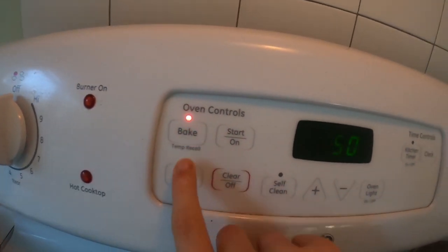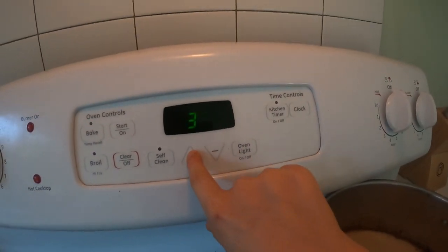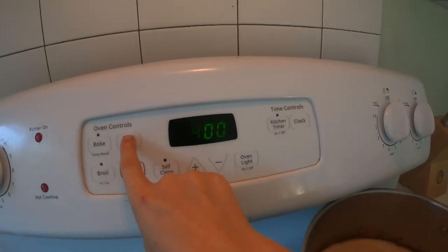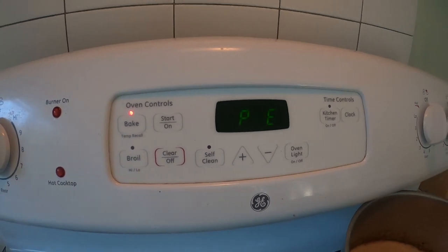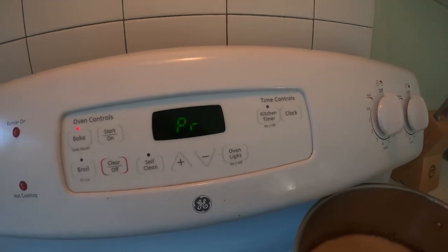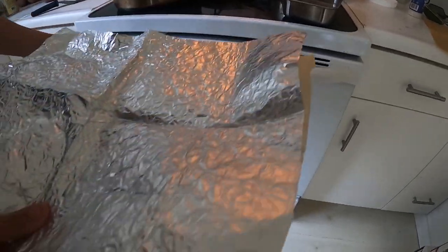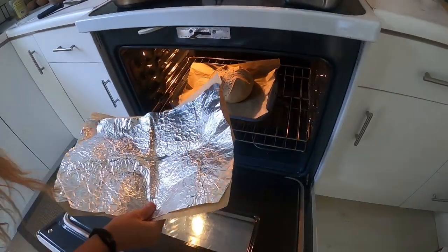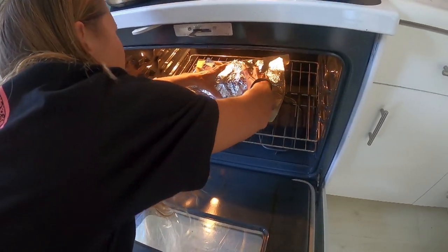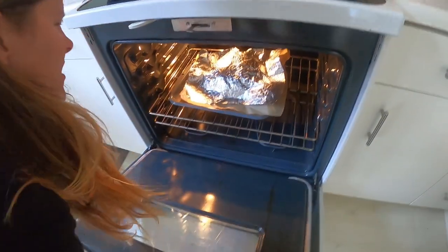So we're gonna preheat the oven to 400. There we go. Start and yeah. Now we're gonna put the bread in when it's done. Covering it so it doesn't burn on the top. Okay.